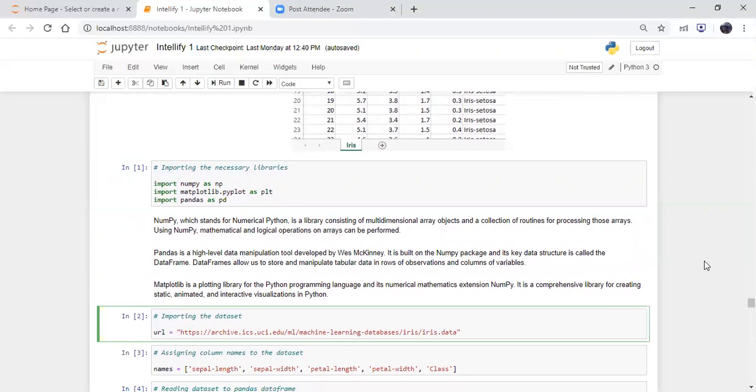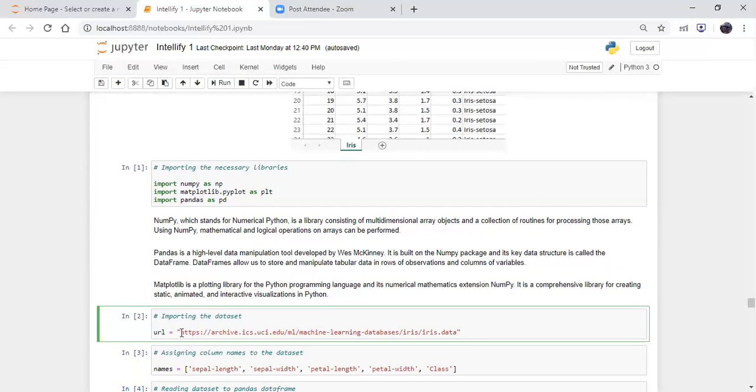We move on to importing the data set. So here we will use a different method for importing our data set. Instead of downloading the data set into our machine and specifying the path to import the data set, we will just specify the URL of our data set.